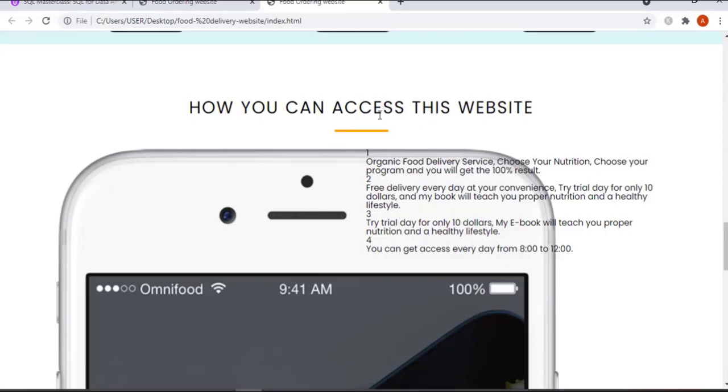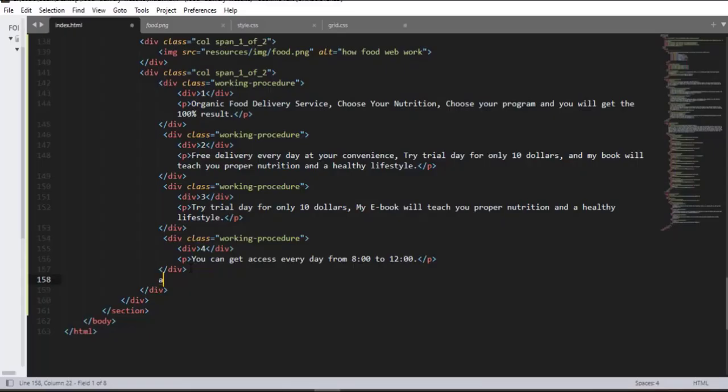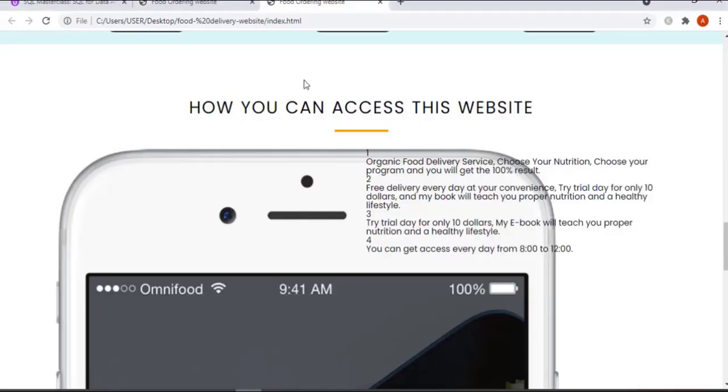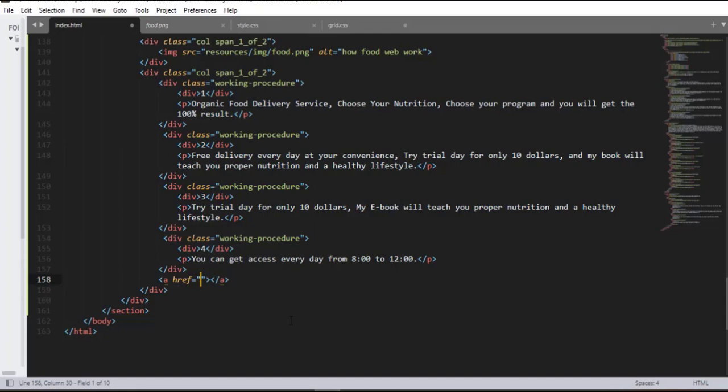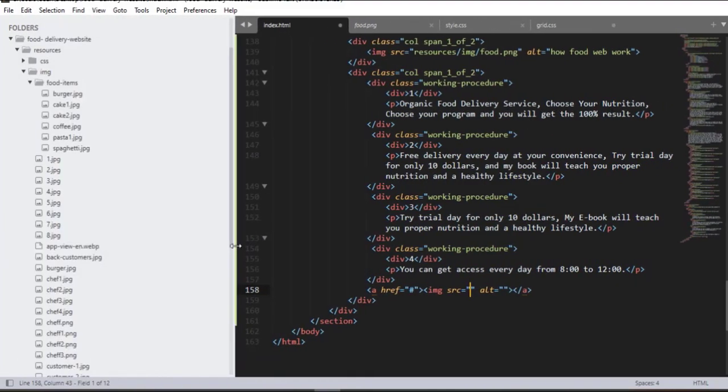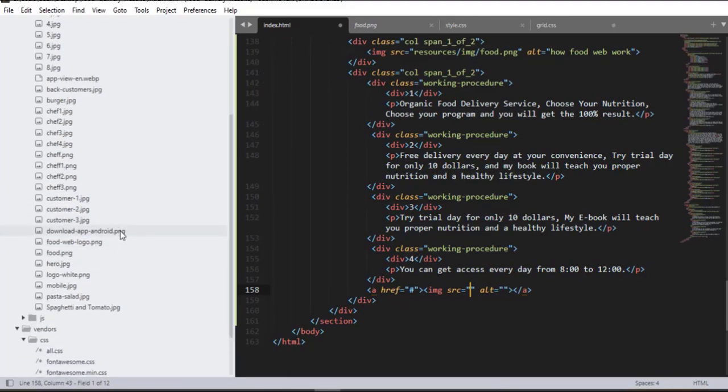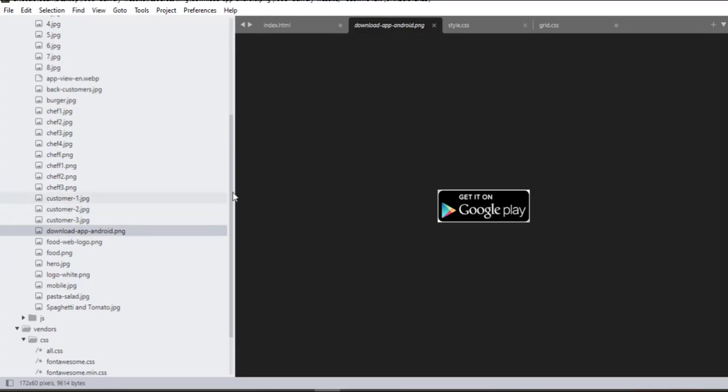Here it is. And then inside this column, let me add 2 important links. This link right here. So in order to add this link, first we have an anchor element. In this anchor element, we have to nest an img element right here, and then write the image name with its location.